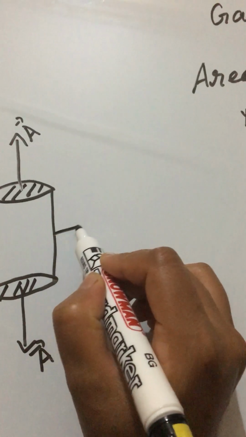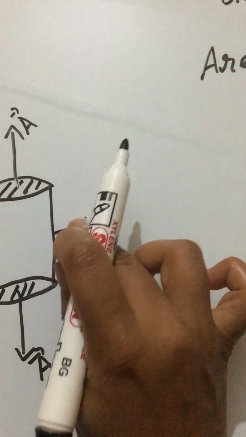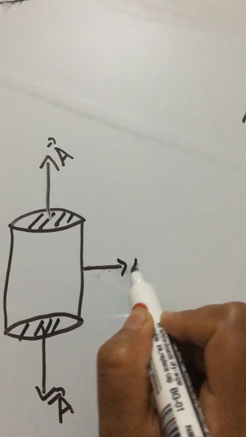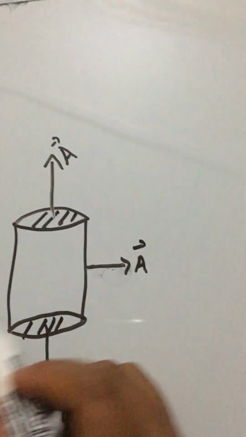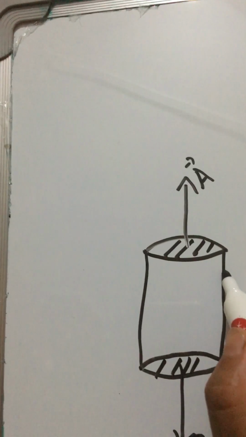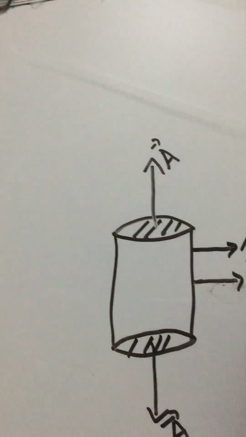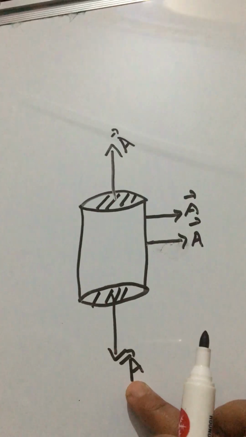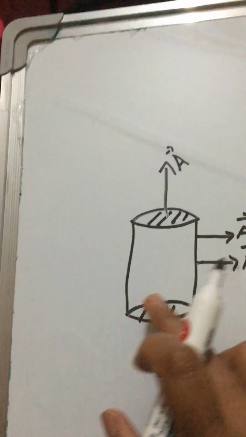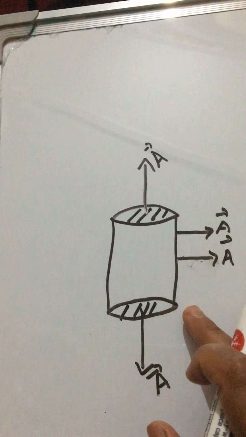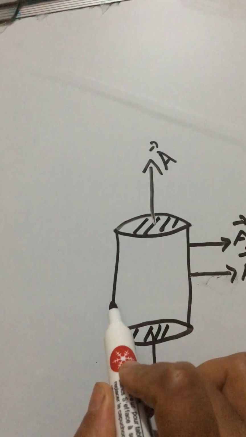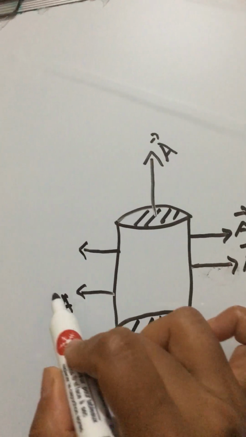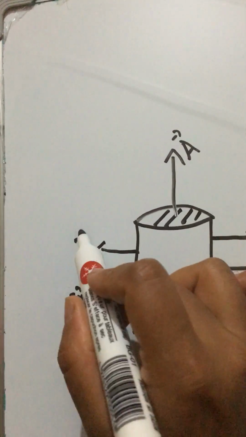90 degrees to the surface will be what? Area vector, right? Similarly here also, area vector. So what we have seen, in the case of a cylinder, the area vectors are pointing differently for the cap and for the lateral surface, right? So fine, I hope we can understand it, right?